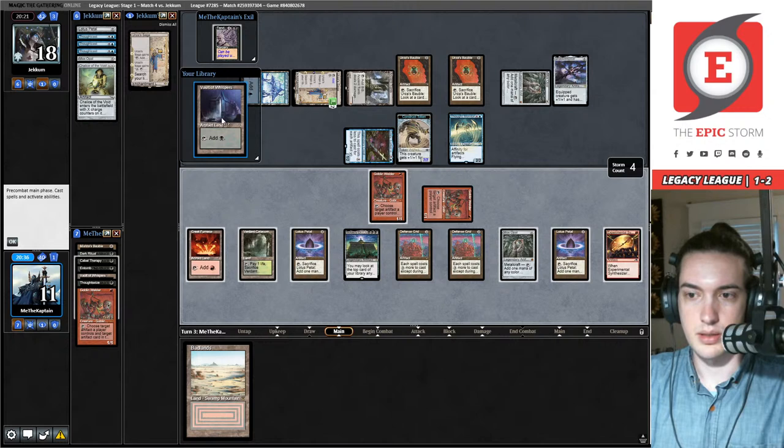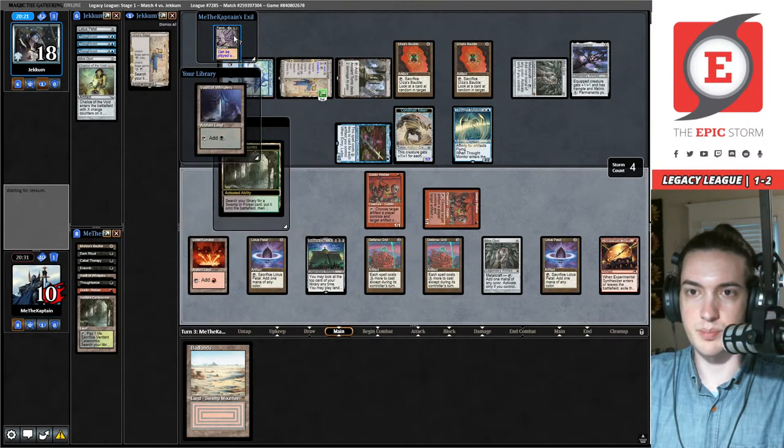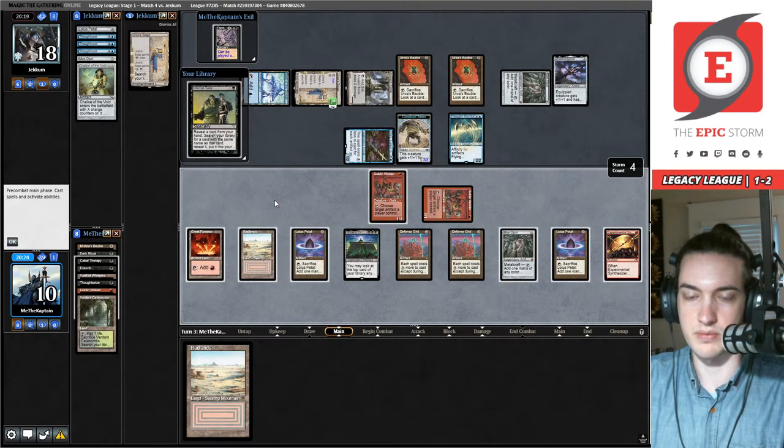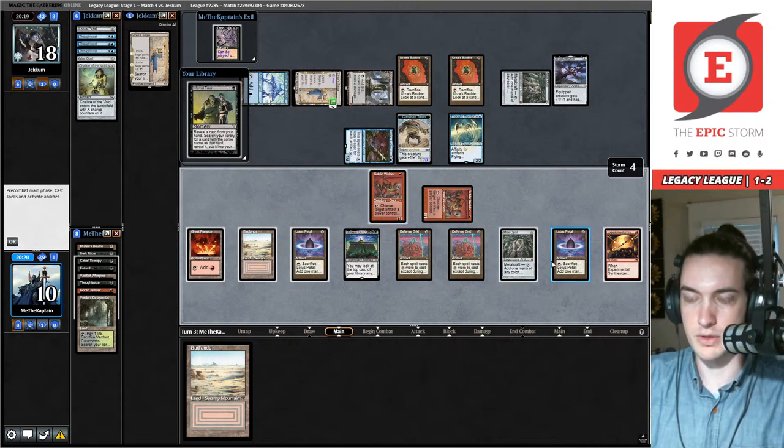Okay. Land. So I'm going to fetch. I'm going to need to cast this with mana, so I don't want to crack the synthesizer and pay for it, because I'm going to need the mana that I have available. Okay, so I don't have the ability to get Hellbent, but okay, let's see, 1, 2, 3, 4, 5, 6, 7, 8.